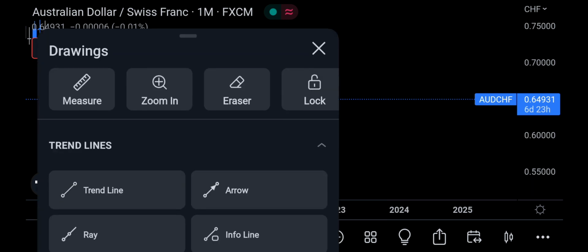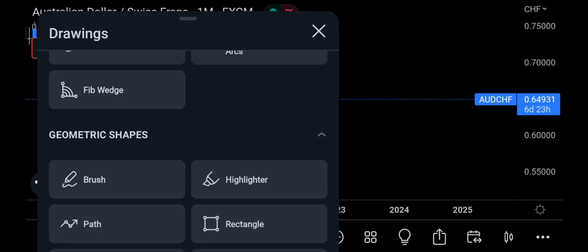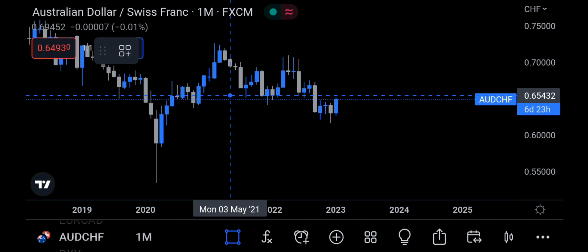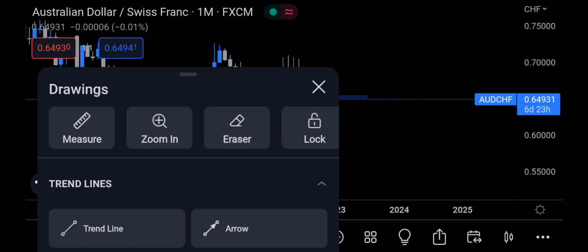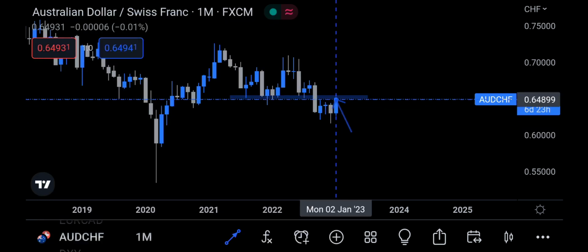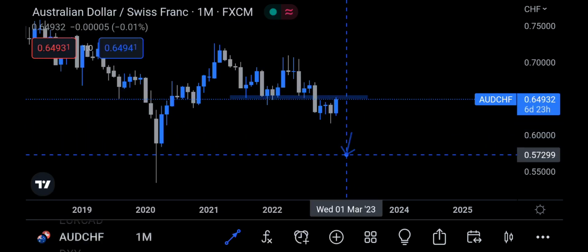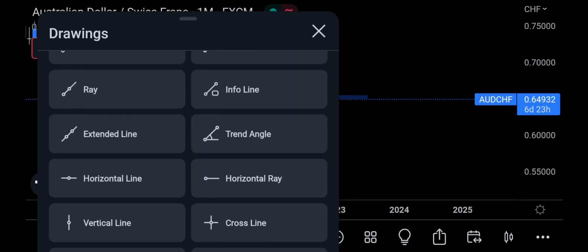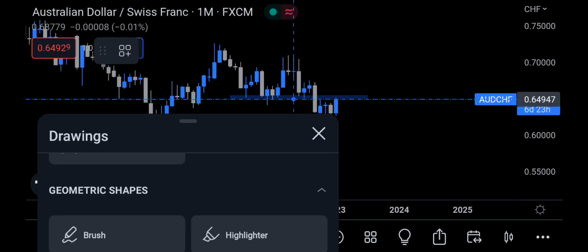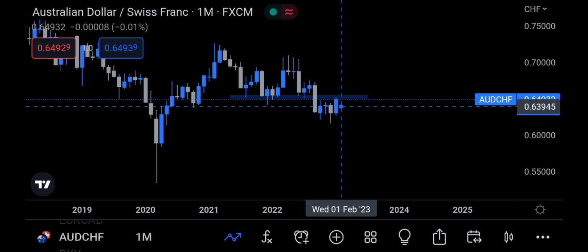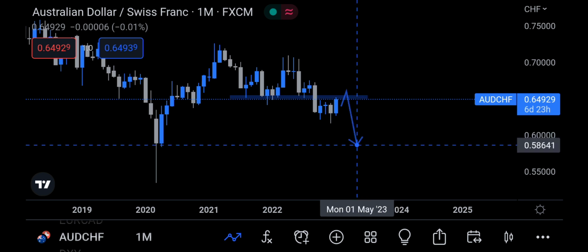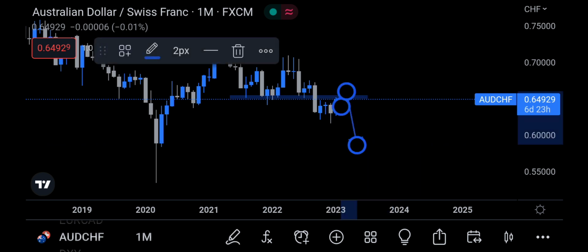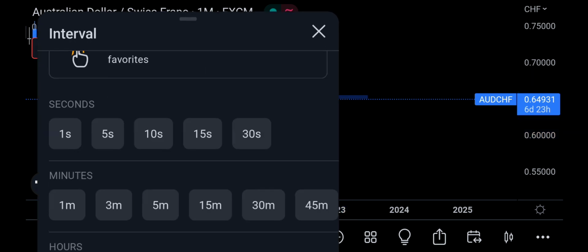So here is the neckline, here is the monthly support, which is now acting as a resistance in the market. So from here we expect a little bit of pullback, then continuation to the downside with something of this nature, a little bit of retracement into this zone, then continuation to the downside. So in the monthly time frame, you might see a bit of correction, then continuation to the downside. We'll go to weekly.